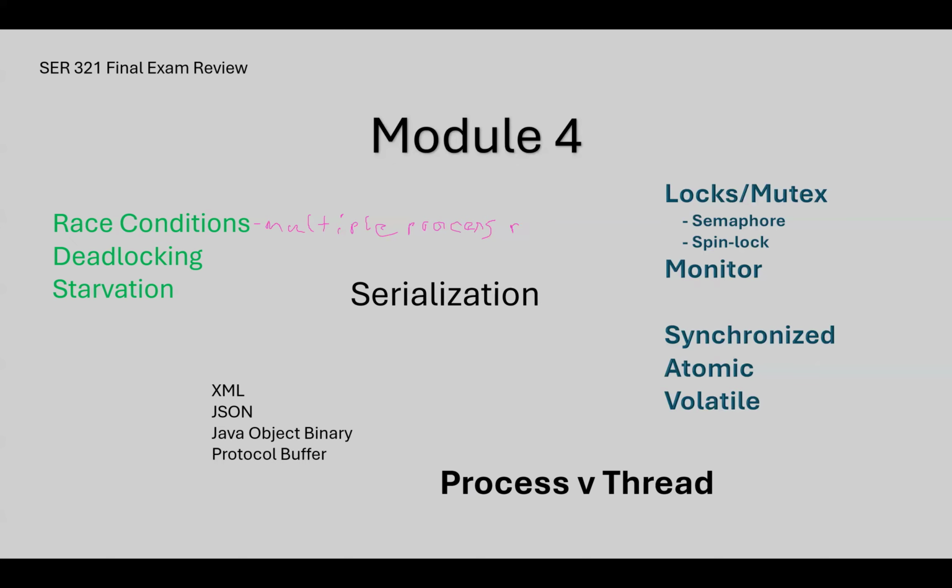Deadlocking, exactly right. It also could be when you need multiple resources to do one thing, and you can get one of the resources, but you can't get the other. And maybe another thread's trying to do the same thing. It needs two resources, but each has one, each is looking for the other, and no one can move forward. And starvation is no CPU time to execute whatsoever.